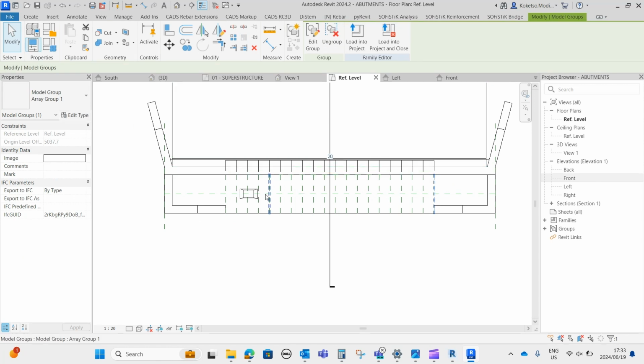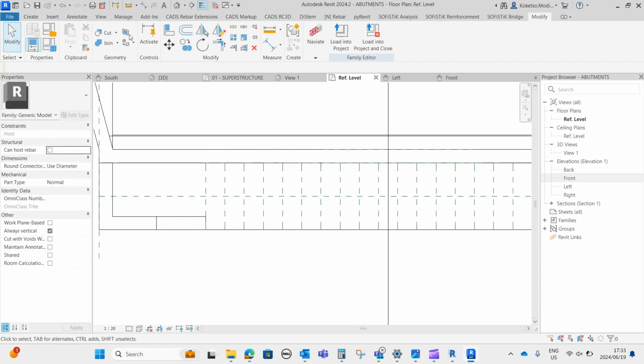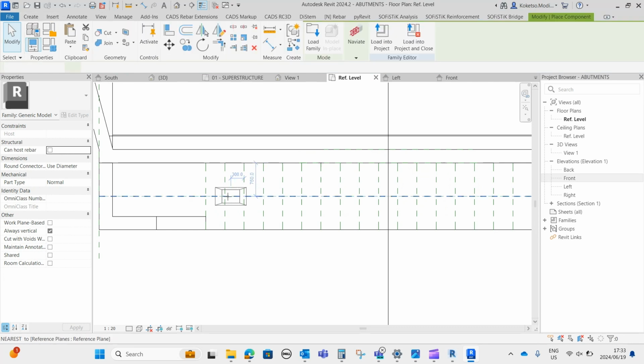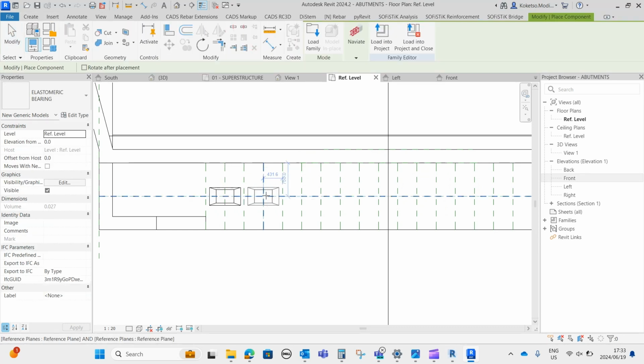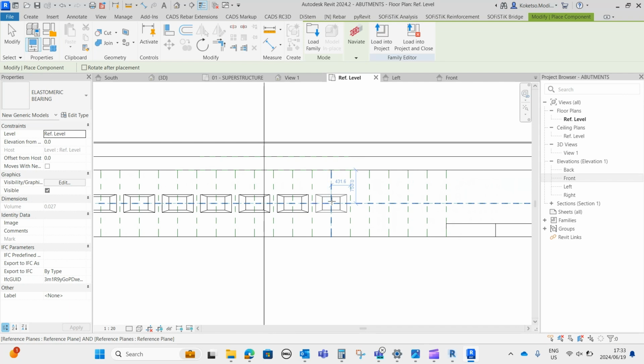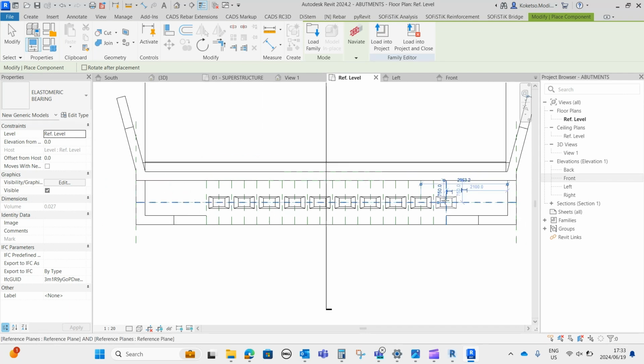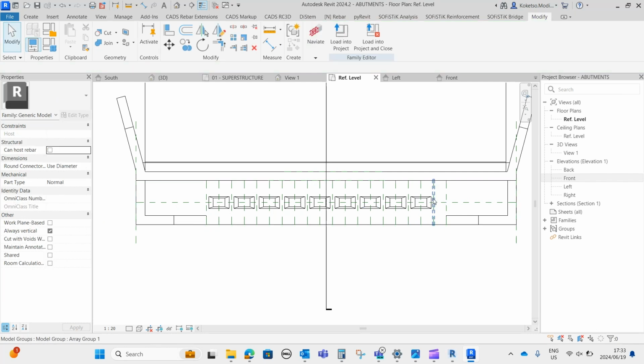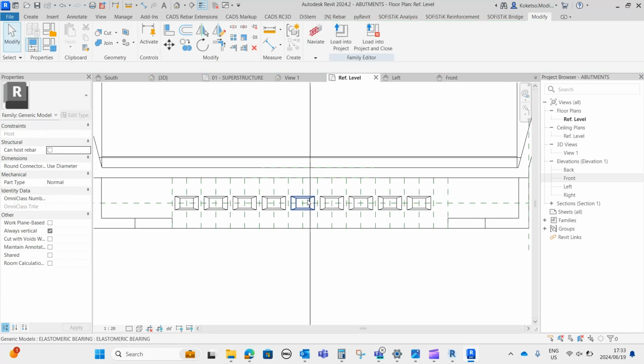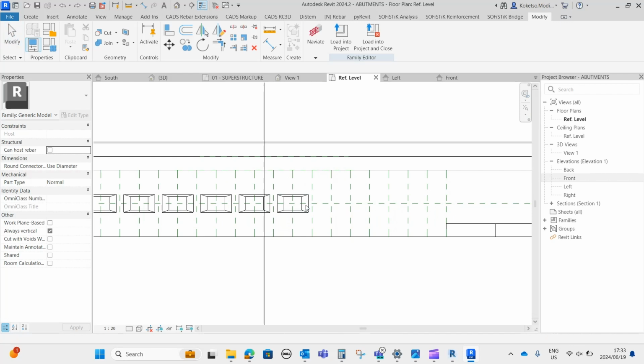Actually, I can just change my array. Let's see if I change them to 20, and then I'm gonna say create component, and then I'm gonna place one like this, skip one, place another one like this, and then skip one, and so on. I think it's gonna be set. No, I don't think that works.